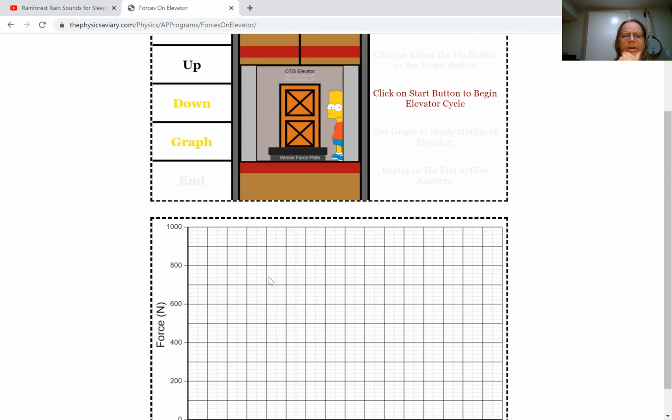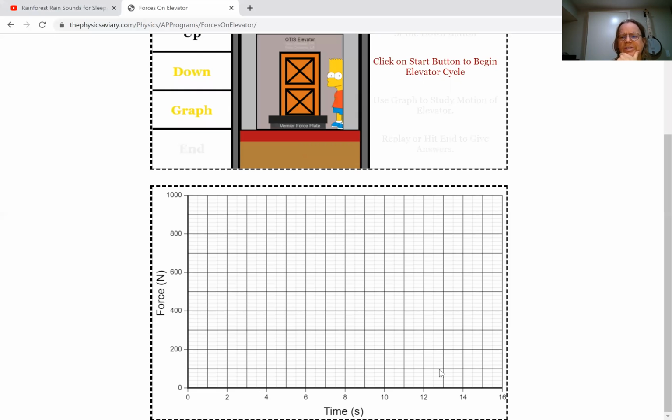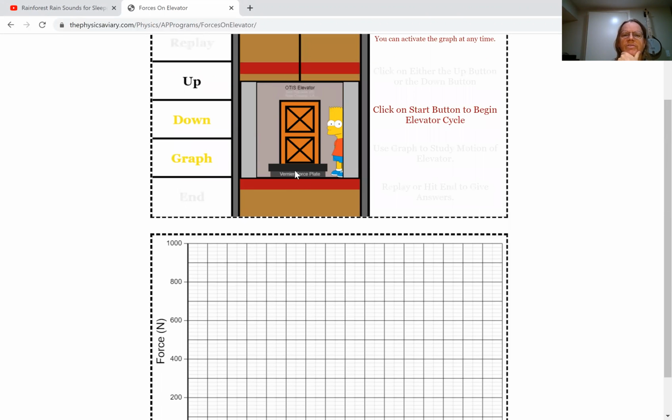And we take a look at the graph. Now remember, this graph is a force versus time, so it'll last for less than 16 seconds. And this is the force of this scale. This scale is like a bathroom scale, but what it's going to do is read the force. It's going to graph the force of it pushing on the crates over time. So we already looked at the graph of it pushing up to accelerate up on the crates. Now we're going to go down, so it's going to be a little bit different, but it's the same idea.